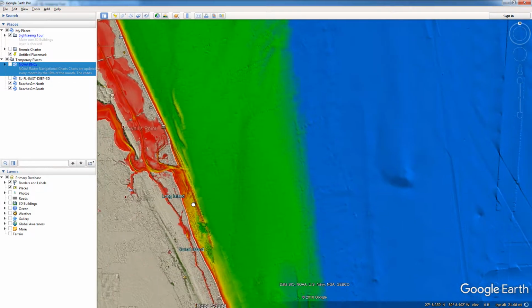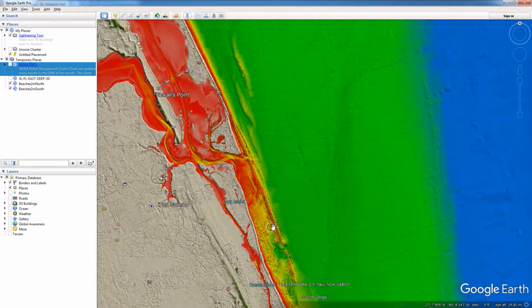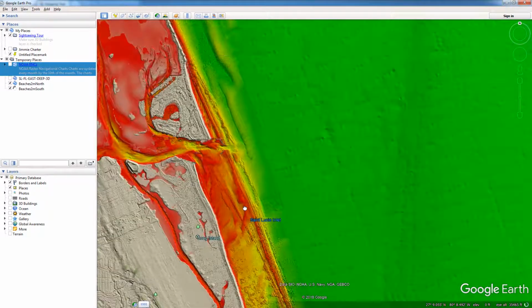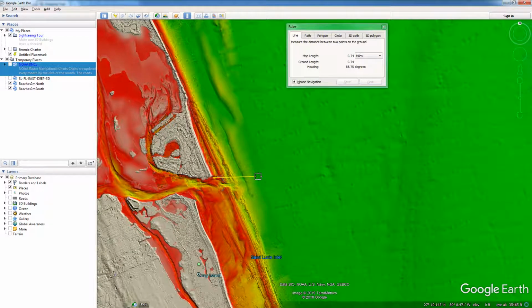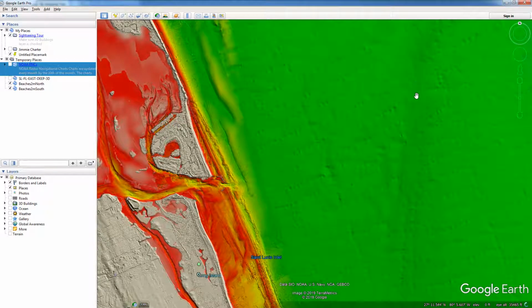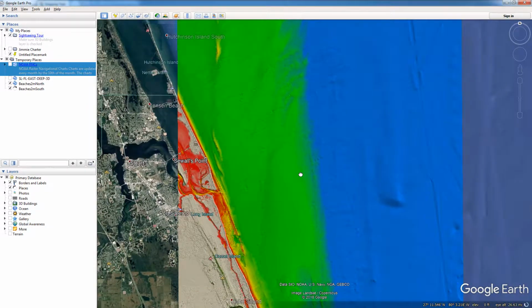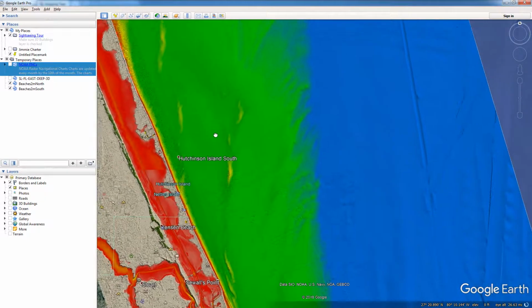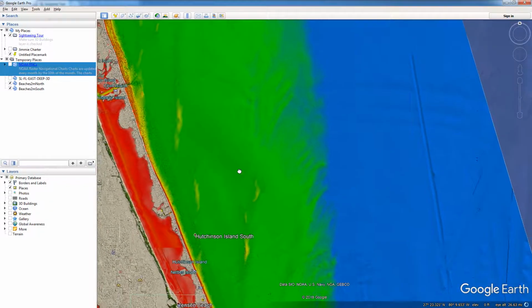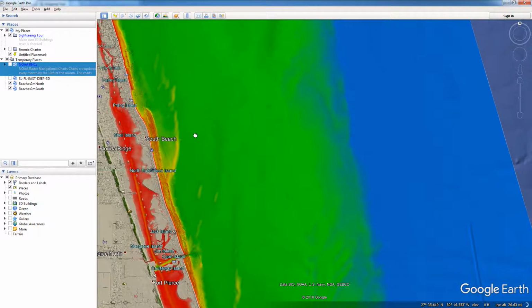Again, you can still see the high resolution stuff over here by Stewart along the beach. But once you get more than, how far out is that? Maybe a mile or so off the beach, that data there just is not available in high resolution. So the quality will decrease. As we move further north, we can see that this trend continues along the beach, high resolution data, lower resolution offshore.